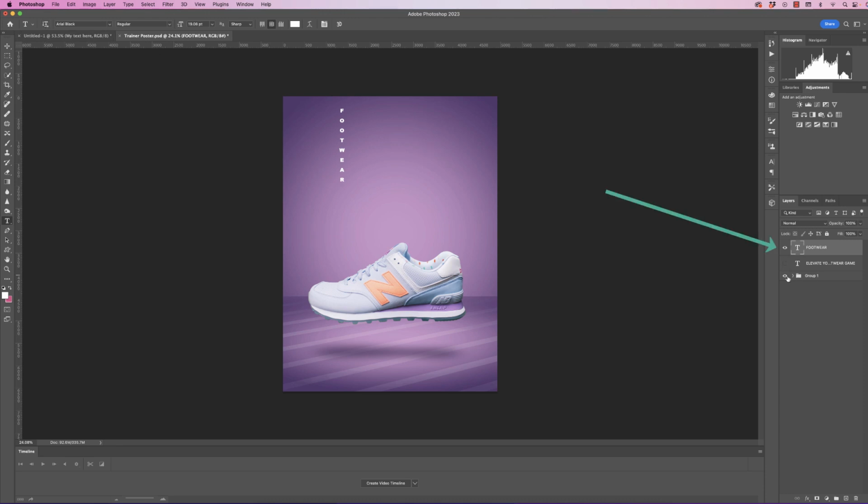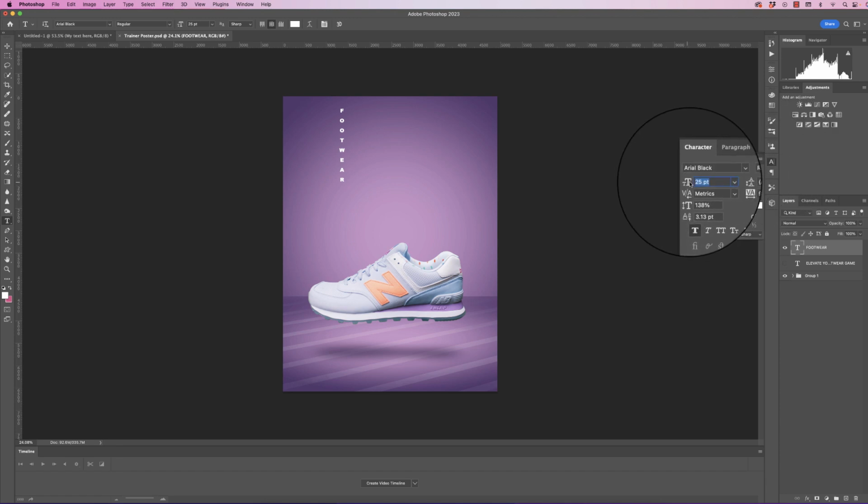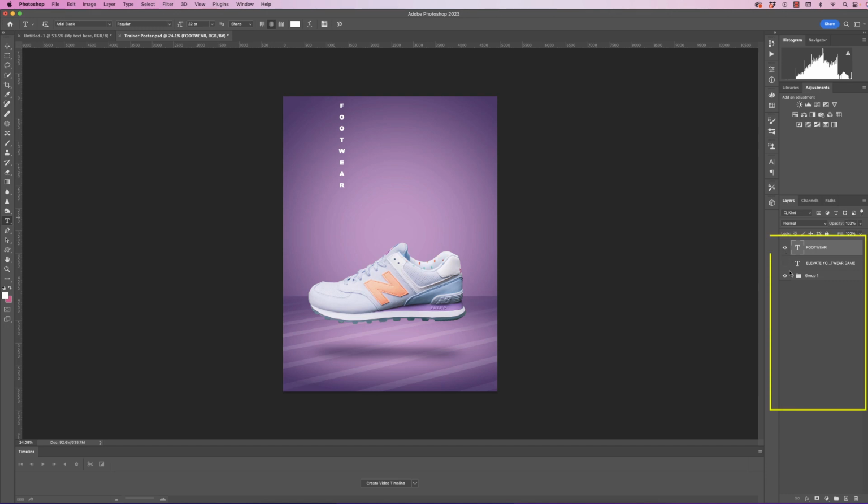Make sure you're on the correct layer over here, and once again you can use the character dialog box to change all of these settings. So I'm going to go ahead and just speed up this video and just place my text into my poster. If you want to find out how to construct the rest of this poster, I've got all the layers here, as you can see. If you want to learn how to do this poster, please let me know in the comments below, and I will show you how to do it in another video.